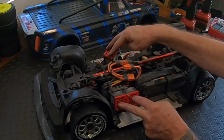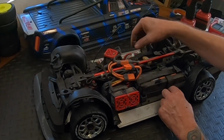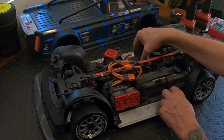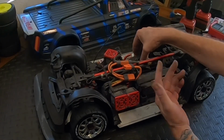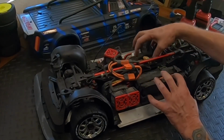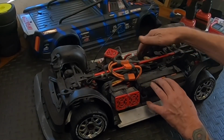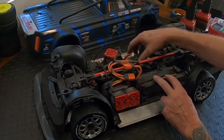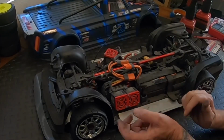The regulator runs these 3 fans, and then I have a 4S pack over here that I run the external body fan specifically off of. It could be a 3S pack. I'm running a 4S pack. It should be a 3S pack, but that also balances out my RC by running 2 batteries. It's still a little heavier on this side, but that's okay. That's why I just use this other battery slot to run my fans.